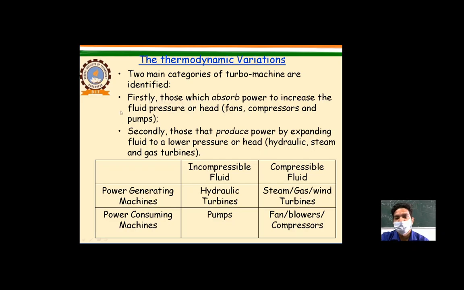Now, secondly, if we see the next thermodynamic variation, those that produce power by expanding fluid to lower pressure or head. These can be named as hydraulic, steam, as well as gas turbines. What is the main function of turbines? Actually, the turbine is a device that converts the fluid power into the mechanical power.